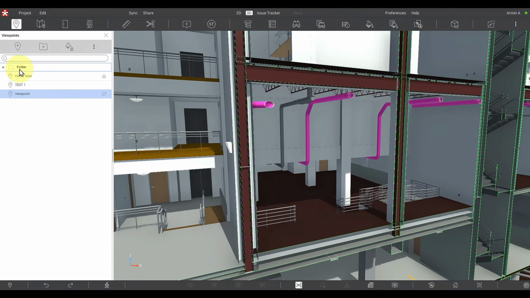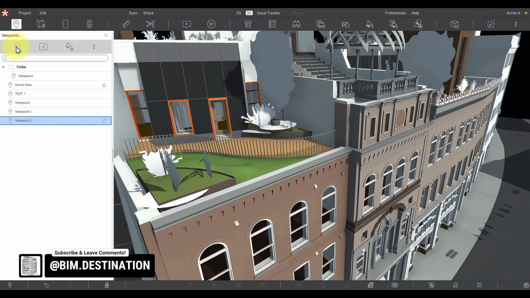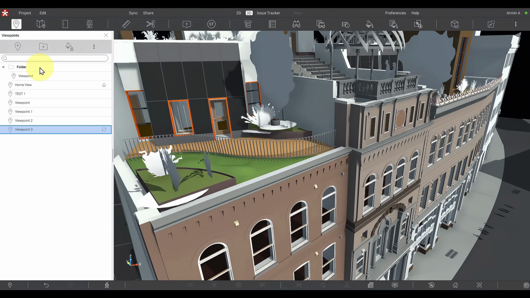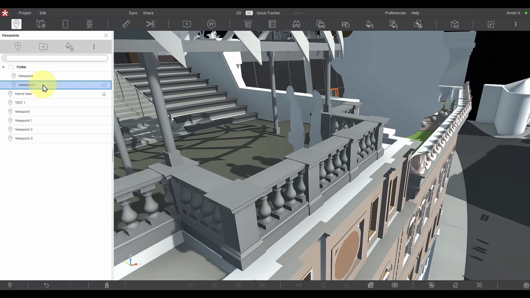So I have a folder now. I want to create all my viewpoints in the folder, right? So I select the folder and hit viewpoint. You can see it automatically goes under the folder. But if I'm outside of the folder and create viewpoints, you can see all of these viewpoints are being created outside. If I want them created inside without drag and drop, I just need to select that folder, move, and then create the viewpoints. You can see all the viewpoints automatically go under that folder for you.